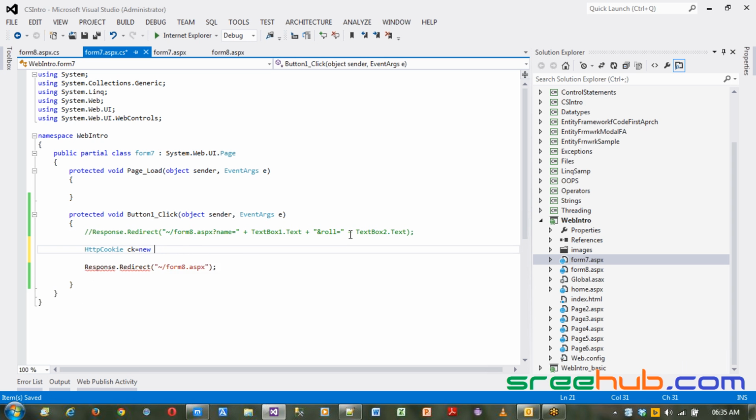See, if we have a cookie, we have to name a cookie. Let's say this is named data. The cookie name is data. Right? And normally the name of your cookie will not be this simple.